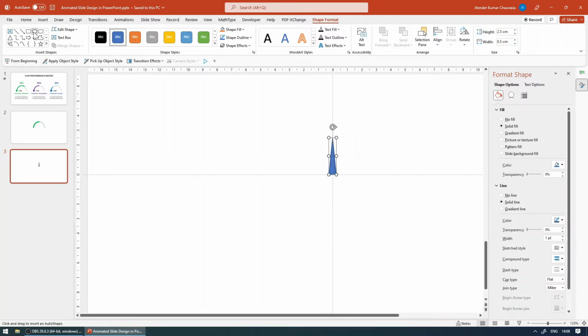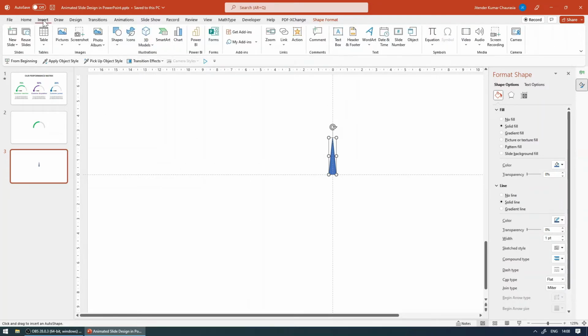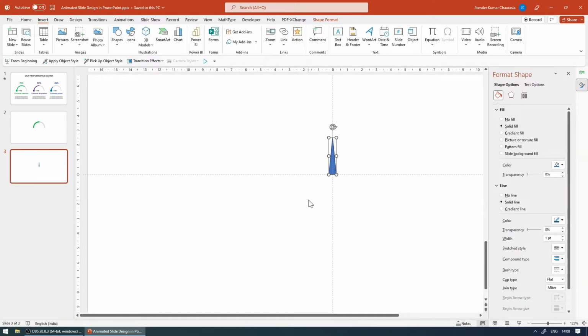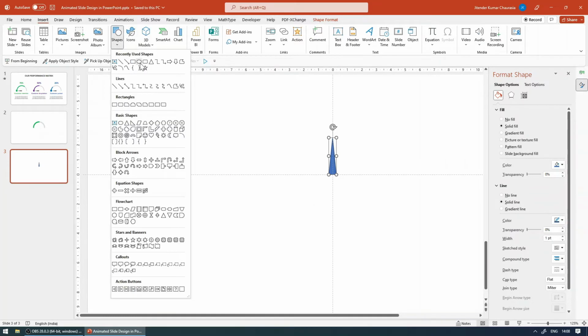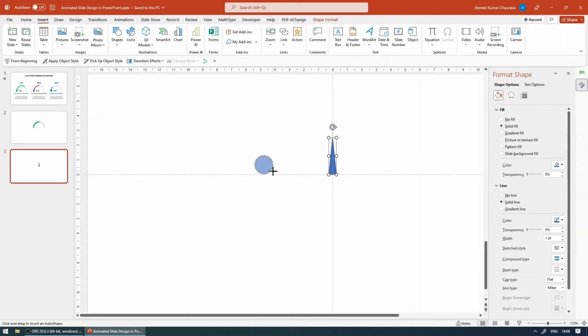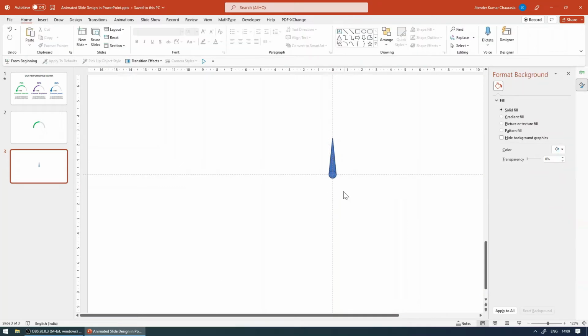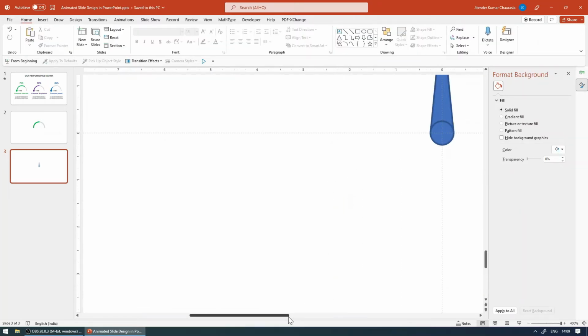Now I'm going to take a circle. You can just go to insert, shape, and select an oval. Make sure that you press shift on the keyboard and you stretch it. Fine. If you remember, for this triangle we have taken the width as 0.5, so we are going to give the same width to the circle as well. So 0.5 by 0.5, and I'm just quickly going to drop it somewhere here. Let me zoom in.